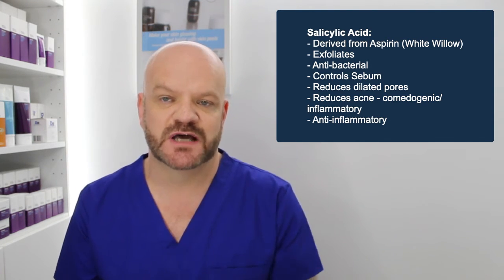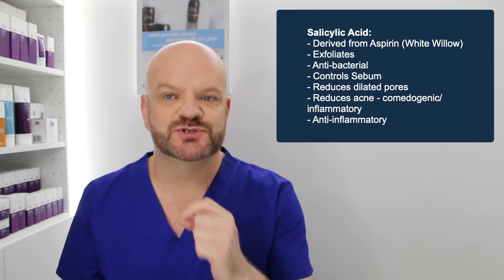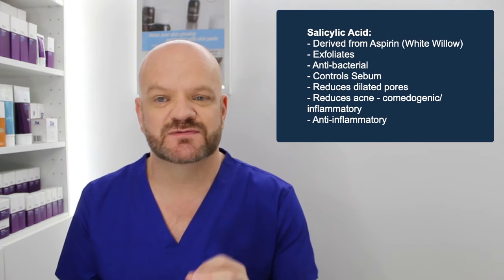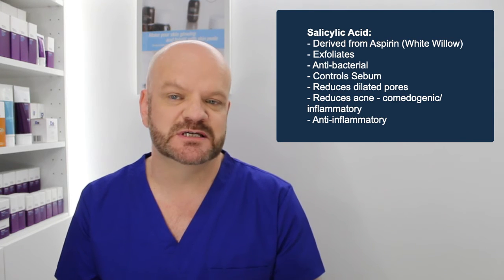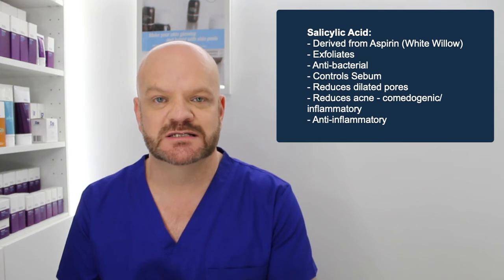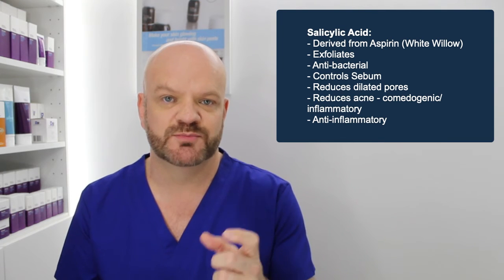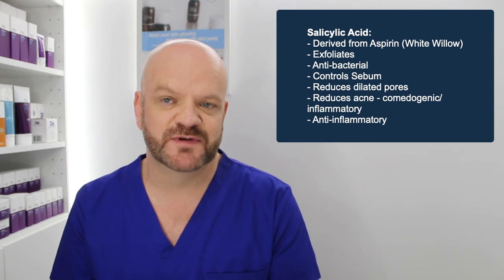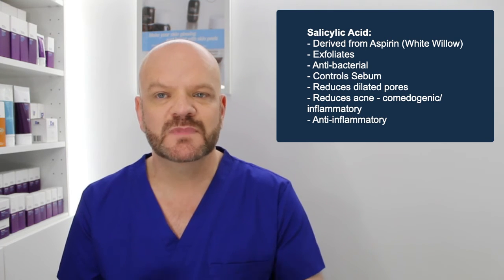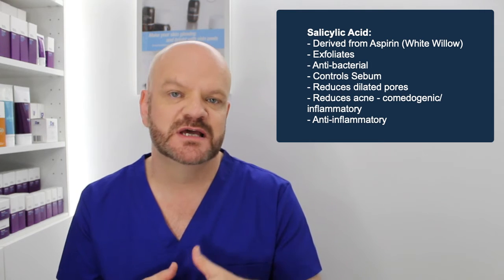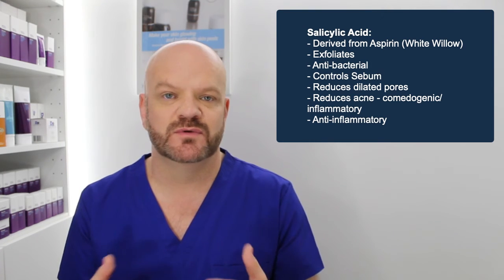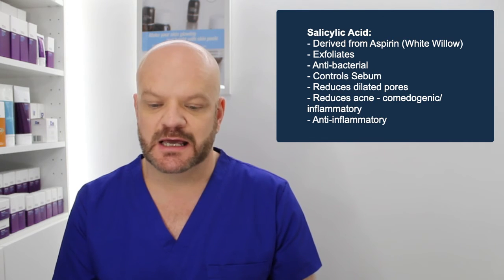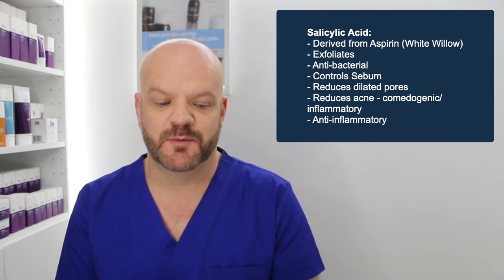So slightly different acid, slightly different function, and this helps to control sebum, cuts through oiliness that we find on the skin, has fantastic anti-inflammatory properties, and is good for both comedogenic and inflammatory acne. So ones that are producing the blackheads and the whiteheads, and also for anti-inflammatory properties. Again, though, remembering that all of these increase cell turnover, remove dead skin cells from the outer surface of the skin, and help to improve the skin's appearance.